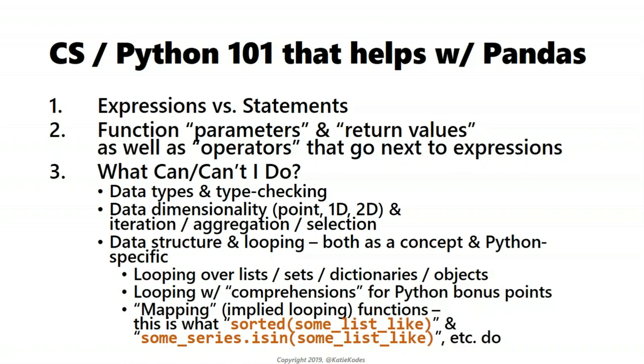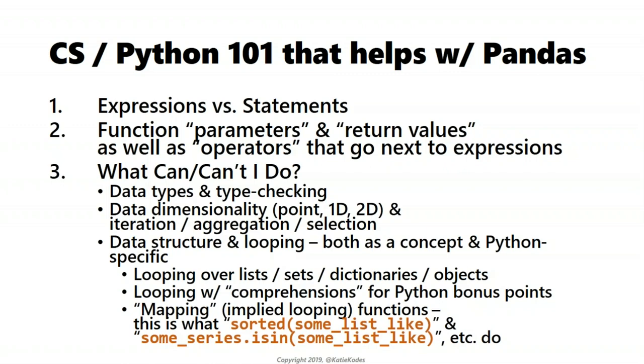And then you have specialized objects like Pandas series, objects and classes. And if you know nothing about what an object or a class is, you don't have to look into full-on object-oriented programming best practices, but just enough to understand the whole cookie cutter thing. That'll help you out. And these all behave differently from each other, and there are different things you can and can't do with different data types within a dimension.